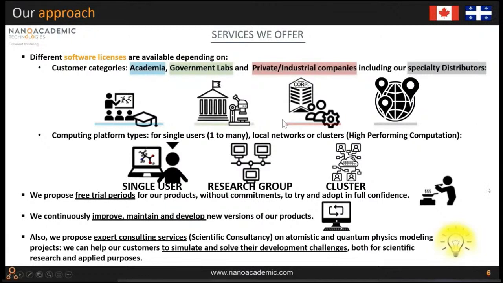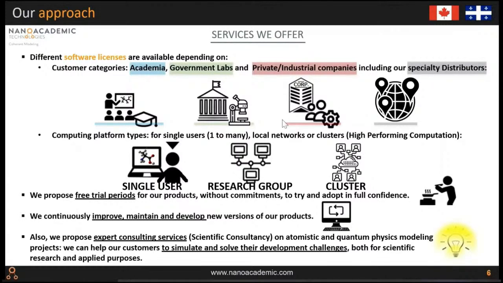We provide free trial licenses as well for our products, typically 30-day free trial versions. And we continuously improve, develop, and maintain our tools. So we provide some advanced additional support. And of course, we release our tools on a quarterly or semestrial basis.